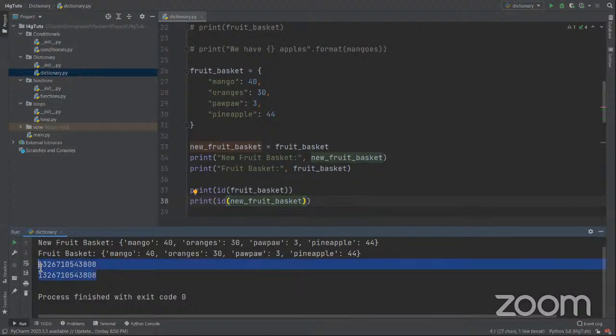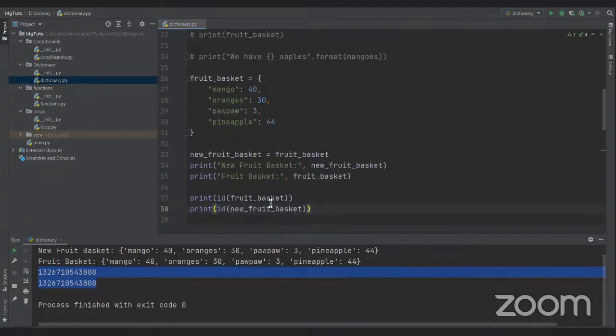What this is just doing is it's making a pointer, right? It's saying that new fruit basket points to the memory address of fruit basket. When I try to print new fruit basket, it references that pointer and prints the value of what's there. So this is just pointing to fruit basket. It's not even copying it, right? So this brings the idea of what we call shallow copies and deep copies, right? There are two types of copies. We have shallow copies and we also have deep copies, right? What is the difference between a shallow copy and a deep copy?